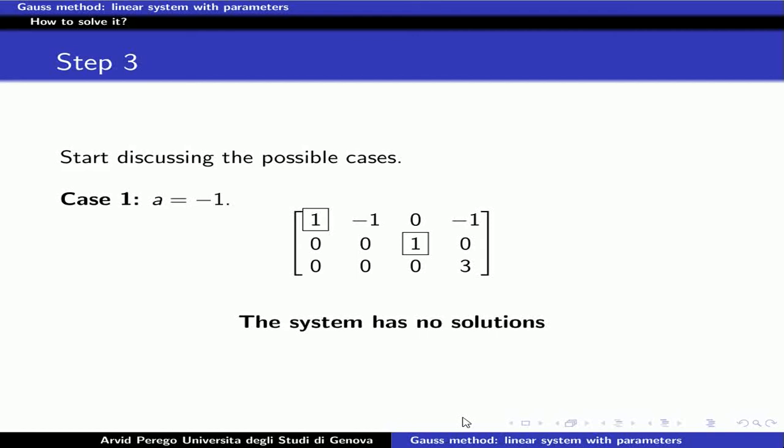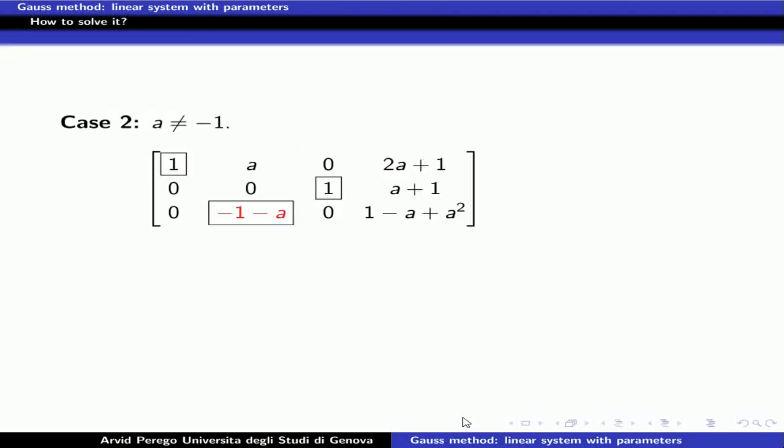We are now left with the case a different than minus 1. So in this case, you look at the matrix, and now minus 1 minus a might be chosen as a pivot, and we need to use it to delete the only non-zero entry on the column where minus 1 minus a lies, that is the second column. And this entry is the a which lives on the first row. So in order to use minus 1 minus a to erase this a, we need to replace the first row by 1 plus a times the first row plus a times the third row.